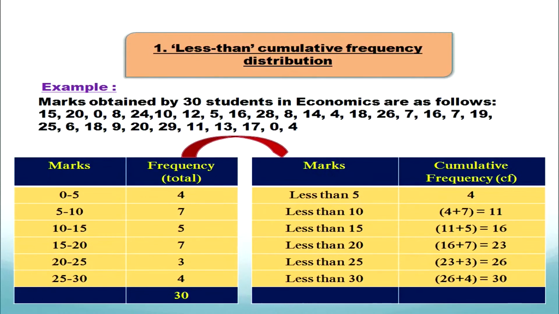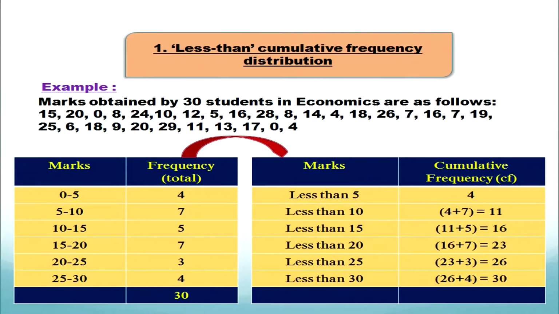Now, this will be a little higher level of knowledge and content is required, because you have to first analyze what will be for exclusive series, then you will in your mind convert it to cumulative frequency series. So, it is always advised for the students to first construct exclusive series. So, let us see, we have constructed the exclusive series. From the above marks, we can construct exclusive series as 0 to 5, 5 to 10, 10 to 15, 15 to 20, 20 to 25, 25 to 30.